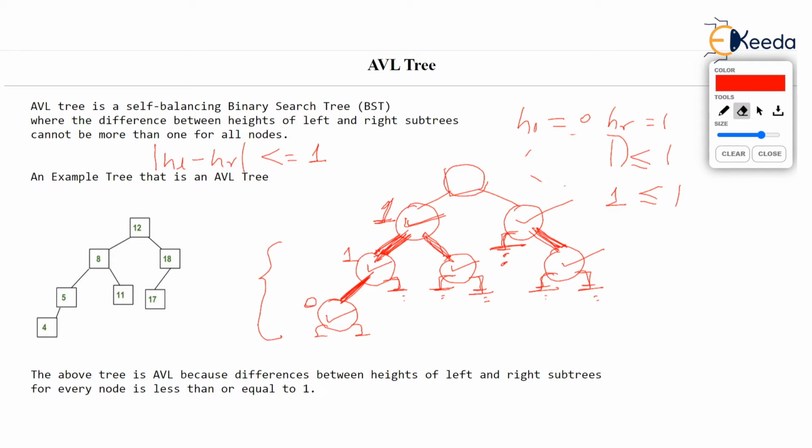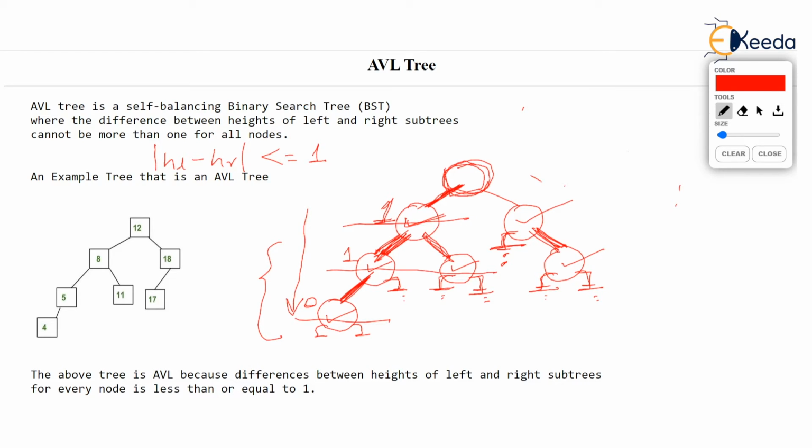So now let's come to the root. Finally, all nodes at the bottom levels are obeying the rule. What if we check the root node? What is the left height of the root? Left height of the root, if you see this branch, is 3, isn't it? You can see the levels that we can go deeper here are 1, 2, and 3. Left height is clearly 3, and right height of this root is 2. We can go 2 levels deeper. So 3 minus 2, the difference is 1, which is perfect. So this is a balanced tree.